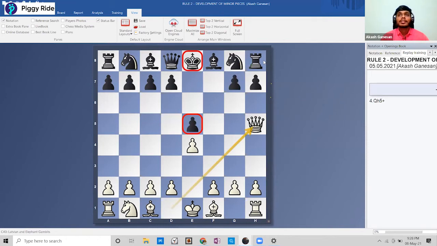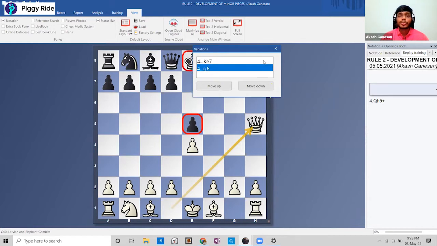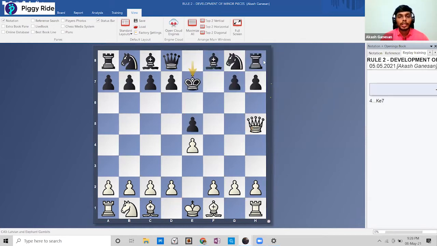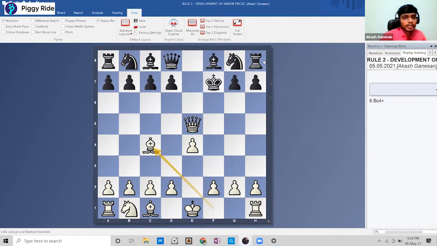And regarding the piece values, pawns have 1 point, minor pieces bishop and knight have 3 points, rook has 5 points, queen has 9 points, and king has infinite. If you lose the king, you lose the game, right? So it has infinite points. So g6 loses to the queen on e5, and you have a choice like king e7, queen e5 check, and king f7 is forced, bishop c4 check. Now you have very few choices. Let's say king g6, queen f5 check, king h6, and b4 check.